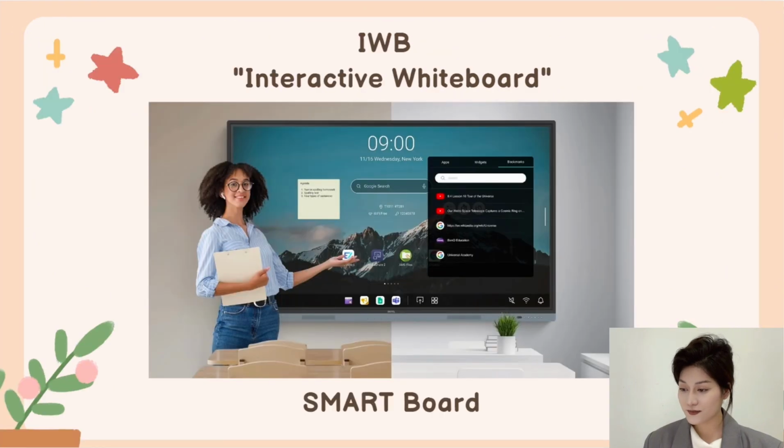The first one, Smartboard. This is a well-known interactive whiteboard screen that is widely used in classrooms and meetings around the world. It can be connected to a computer or display to display screen content and allow users to directly control applications, browse web pages, or annotate content through touch.